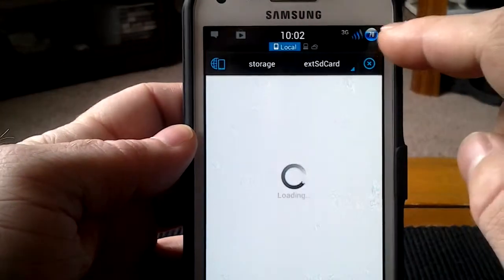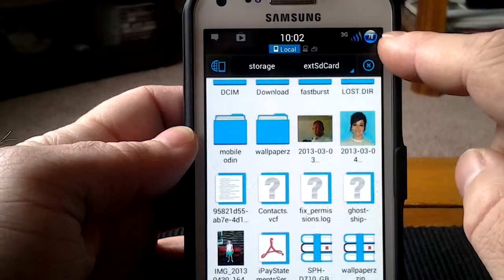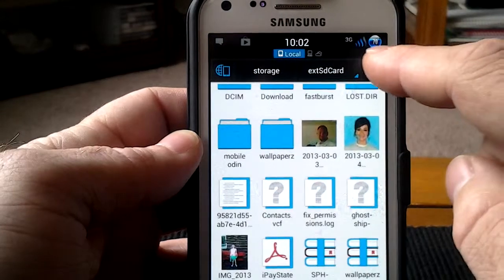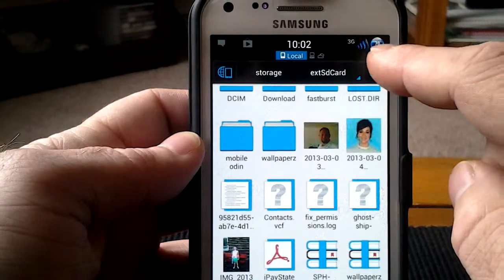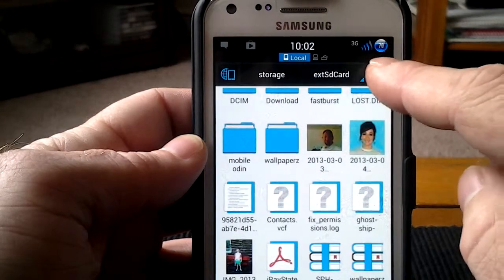You guys can kind of see my status bar. I have different icons up there. These are all zip files that you can link to on XDA. And this battery mod right there, that's actually one that I made. It should be in my zip file today, but you need to be rooted to do that. All of these will be explained on the XDA site.